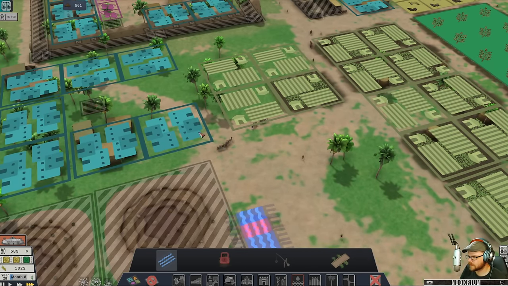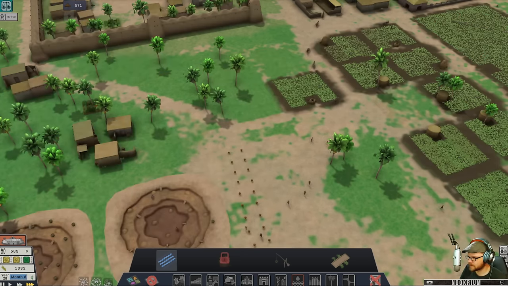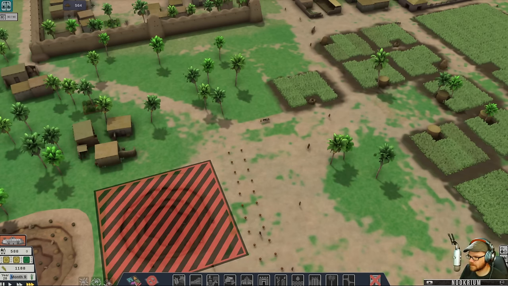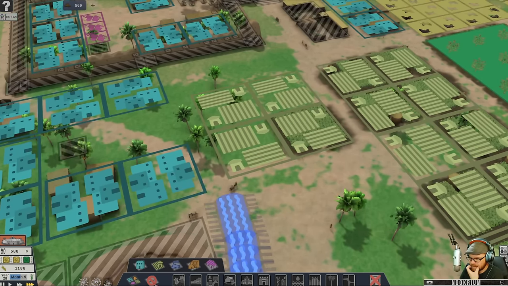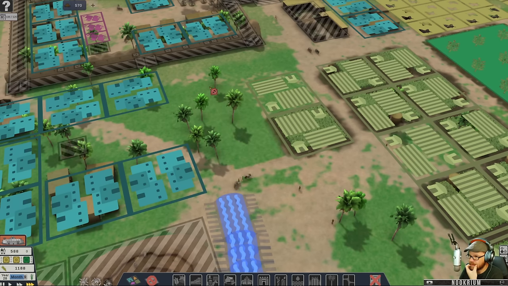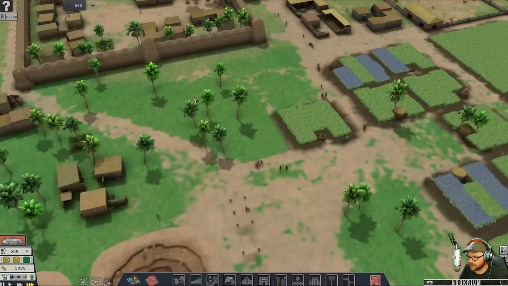But I can remove some farms. Kind of stuck over here. Okay, that's good. Let me delete some farms. Ugh. How do I delete farms? That one. Okay, that goes away. And that's going to go away. I'm going to get this canal through here.